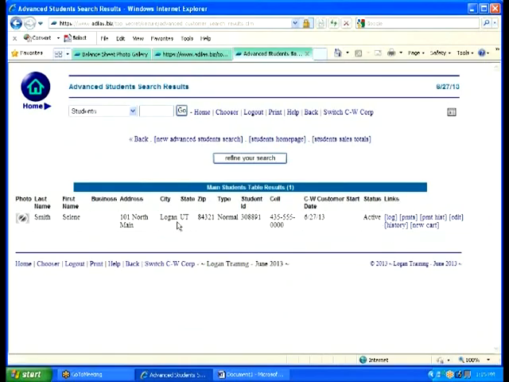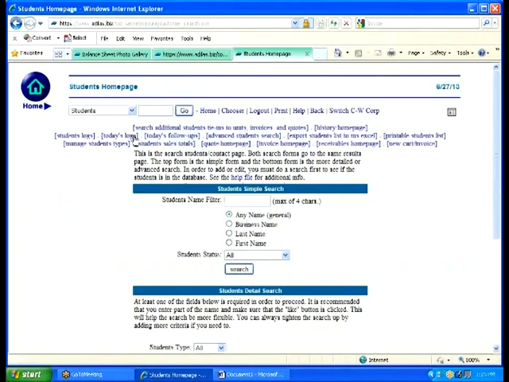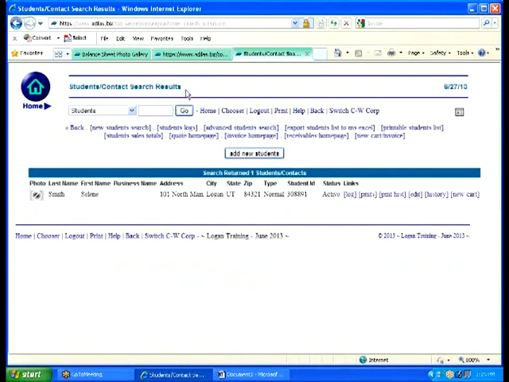What I wanted to show you is once you do a search, this is actually the next page. Where it says advanced student search, it would normally say advanced customer search results. It's the same thing as going right here. If you're at this home page and you do a simple search, SEL, and when I hit search, watch what the name of it's going to be. The search results. Okay. It's the same thing I ended up hitting. So that change you made in the settings, it carries all the way down. It should. For anything that we physically tie to that setting, it'll carry that all the way across.